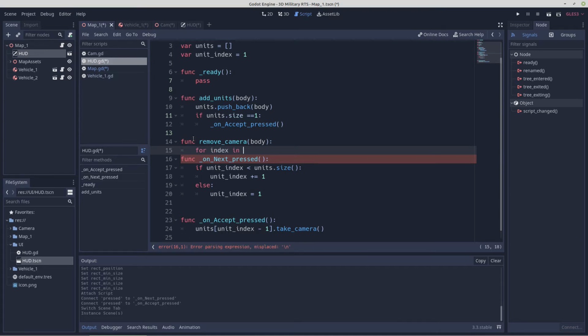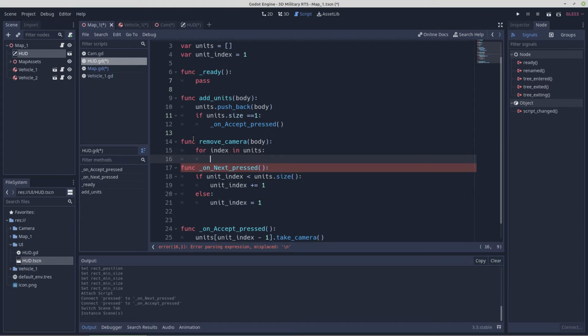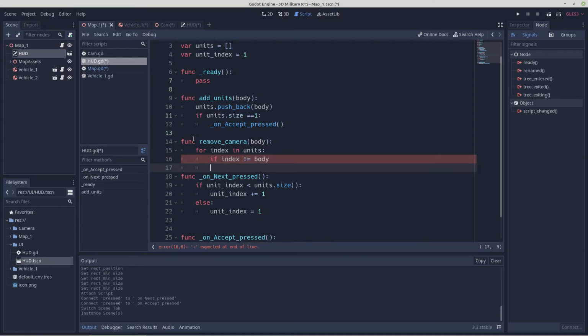For index in units, if index not equal to body, index dot remove camera.